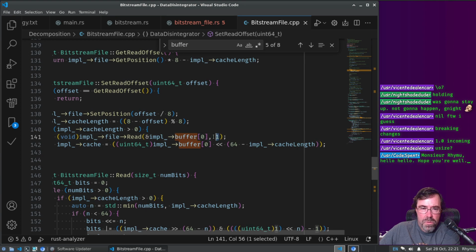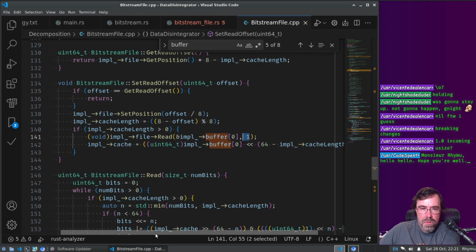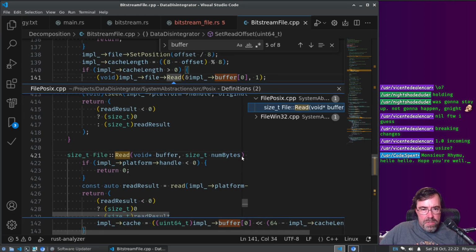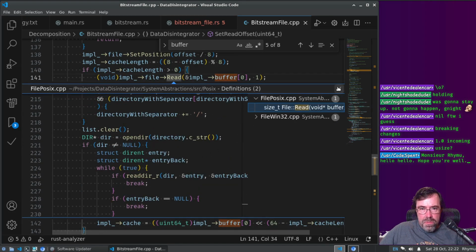Why am I only reading 1 byte? I don't understand what this does. Because this, it's the number of bytes. Whoops.